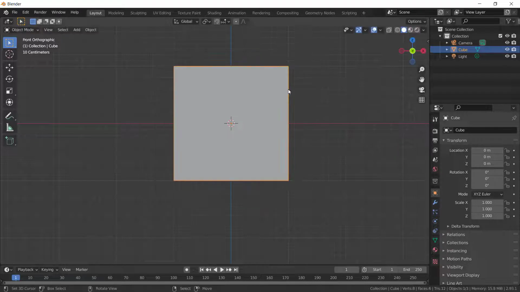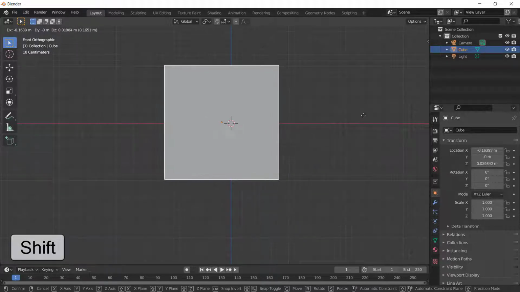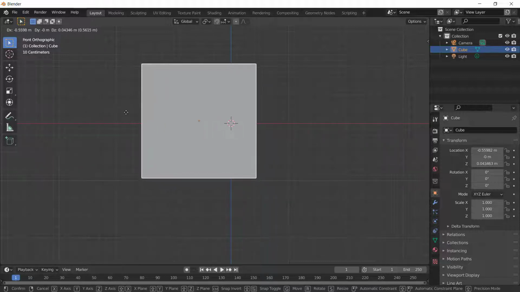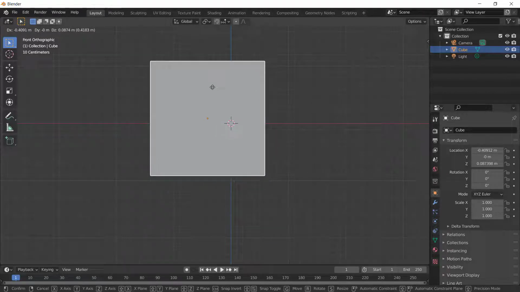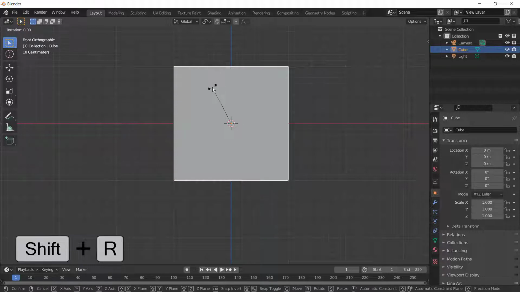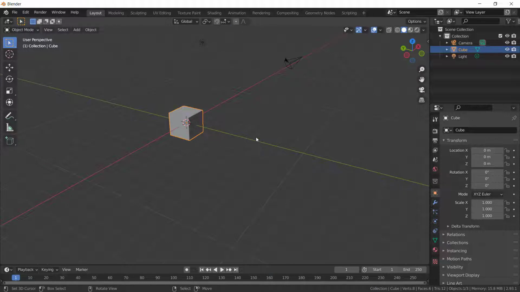So usually when we grab, for example, when I hit G on the keyboard and start grabbing around, if I hold down Shift, I get this slow movement, which gives me a precise transformation while I'm moving the object. Let me right click to cancel. Works the same way for a rotation also. If I want to rotate, hit Shift, it will rotate in small increments. Okay, so we can move on.